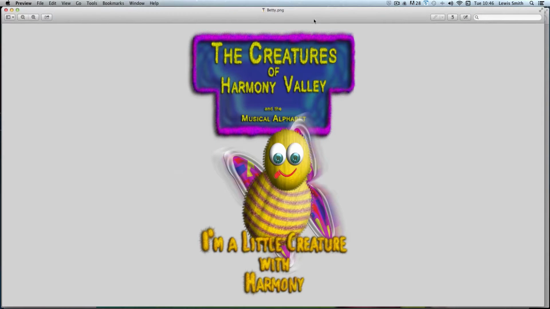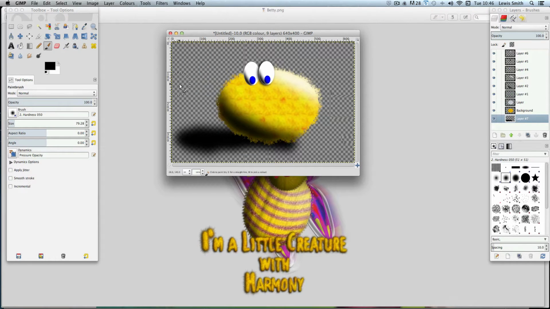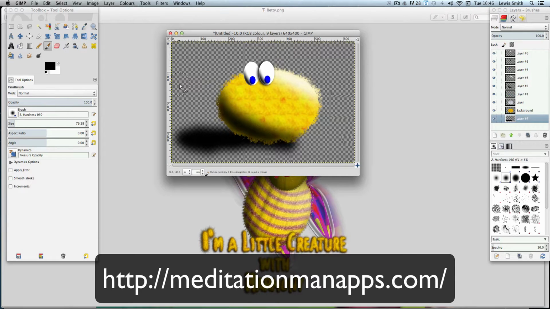Maybe not quite as good as Photoshop has worked for me doing this, but there you go, you can make your own. If someone would like to see me do a Photoshop tutorial of this, maybe recreating one of the creatures, then I'd certainly consider it.